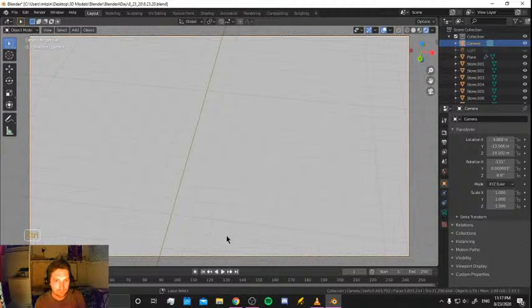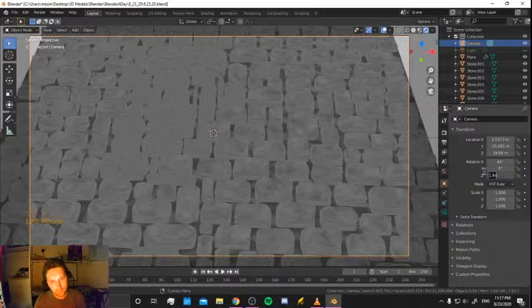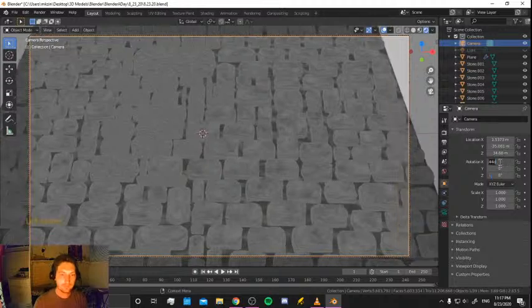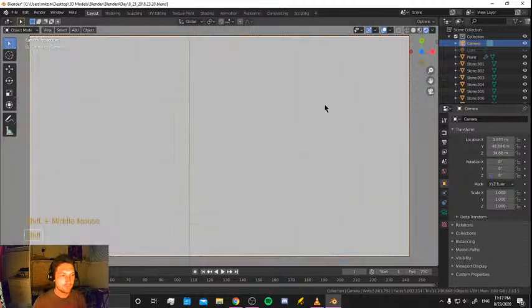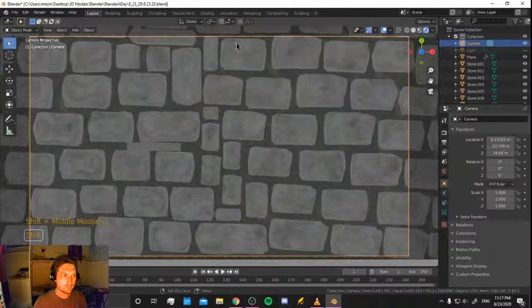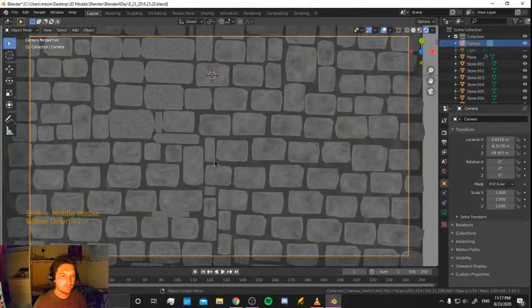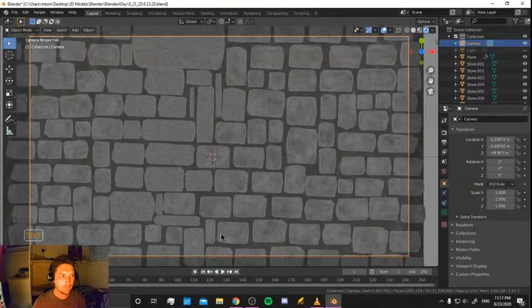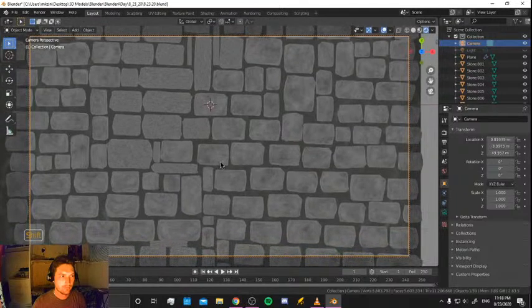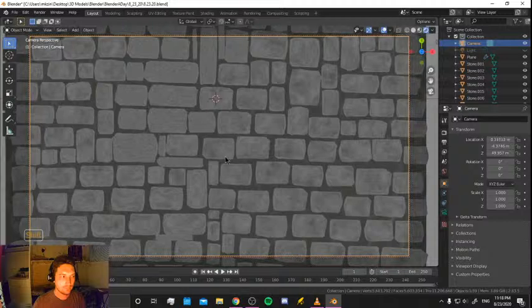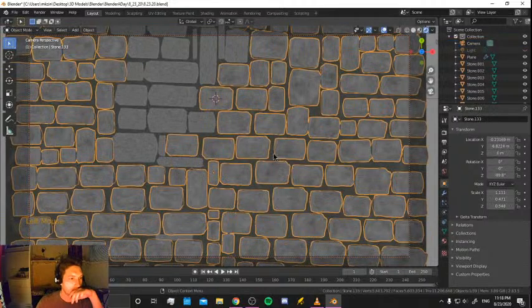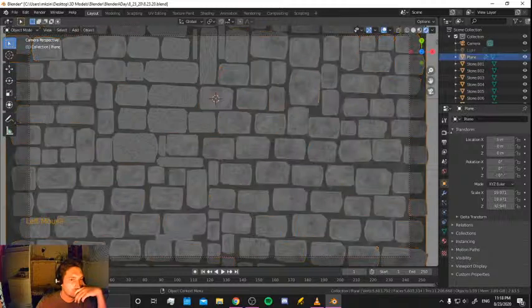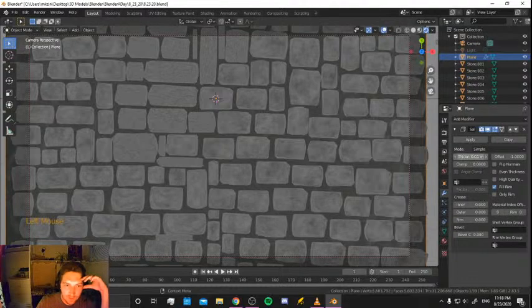Ah. Let's go back and apply that thickness modifier. But what if we apply it? Yeah, there we go. Apply it in reverse.